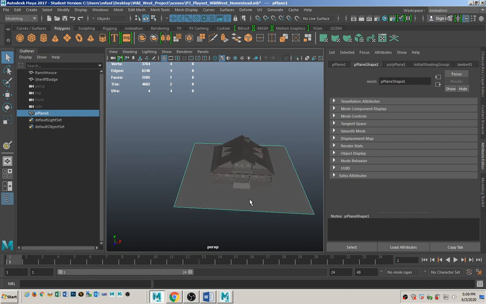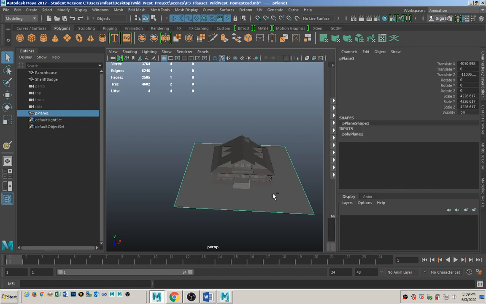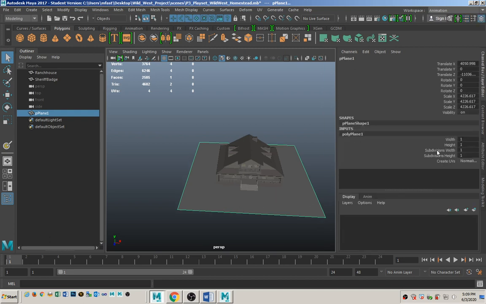Now for your final project, you don't have to make it completely flat. If you want to, you can add some subdivisions to the terrain. Don't make too many because it'll increase the polygon count really, really high.